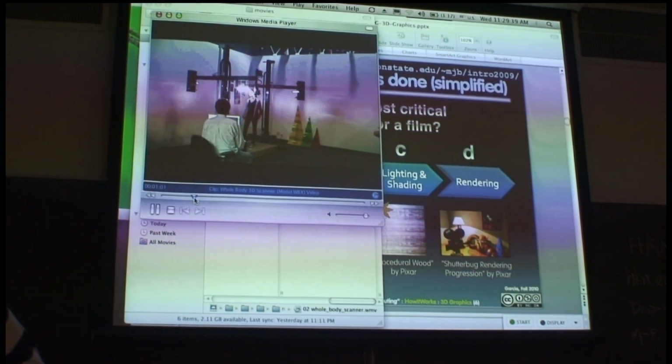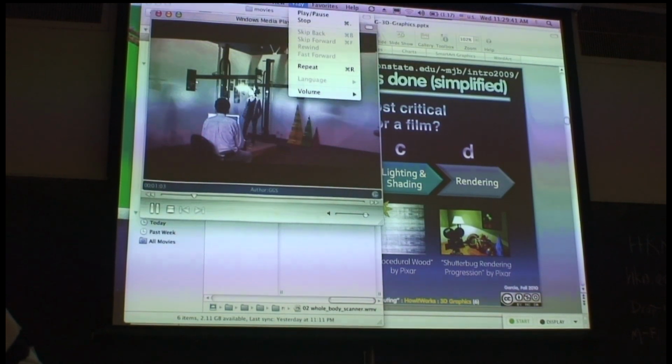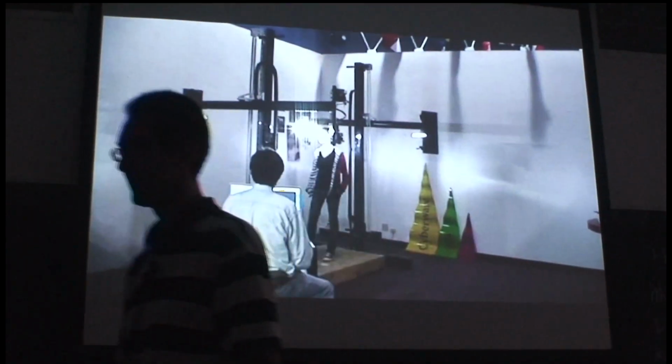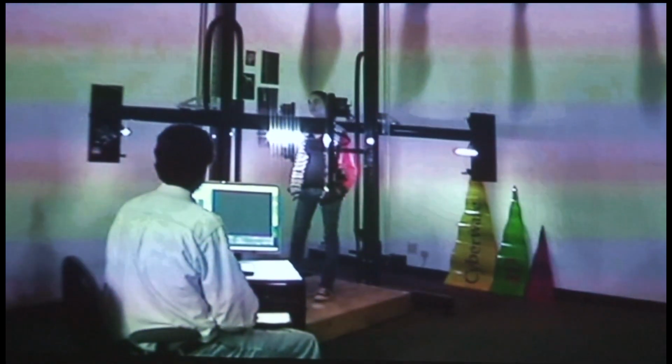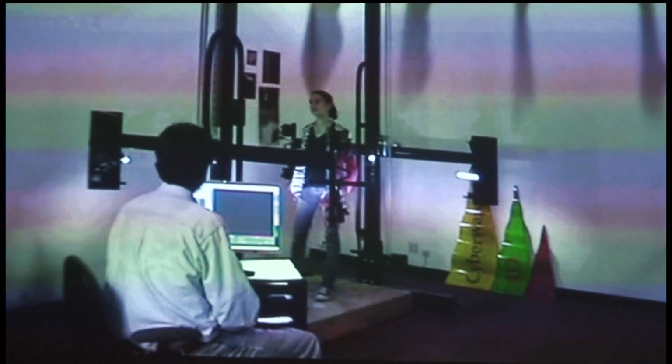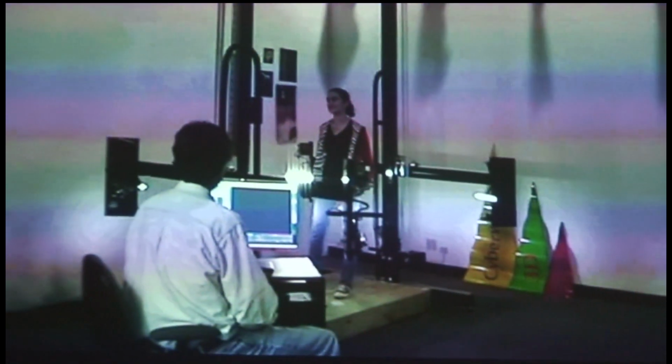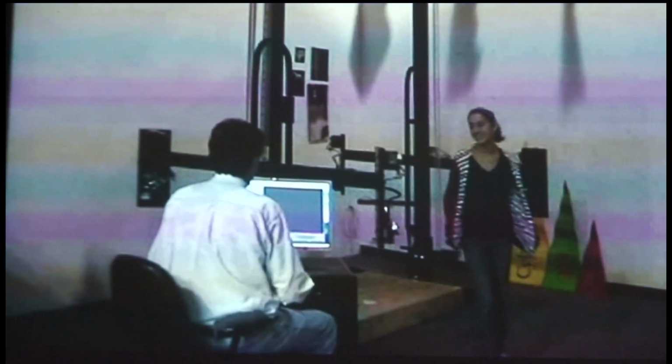Here, this is the cool part. Scanning software and preparing for the scan. The subject stands on the platform, legs spread slightly, hands held away from the body, with eyes open, facing forward. The laser light used by the scanner poses no risk to humans. Isn't that cool? As the scan progresses, the subject should breathe normally and remain as still as possible. Now, if this were Tron, you would disappear at the end of the process, right? Then, once the scan is complete, the subject may exit from the scanner or remain there for further data acquisition.